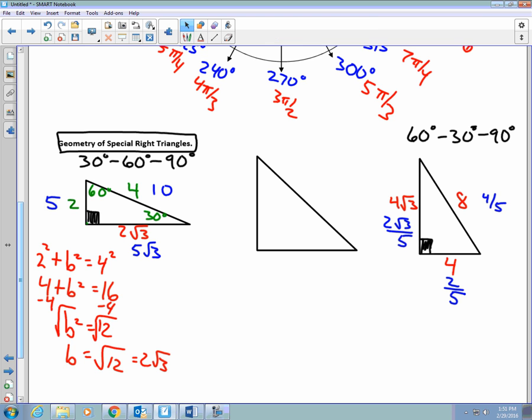Okay, then we do one more, and we're done for the day. This is a 45, 45, 90. Can somebody tell me what we know is for sure true about a 45, 45, 90? Very good. The two shorter sides are the same. So if this is 8, what is the other side? 8. And what would the hypotenuse be? This one you don't multiply by the root of 3. You multiply by a different square root. Yep, 2. 8 roots of 2.